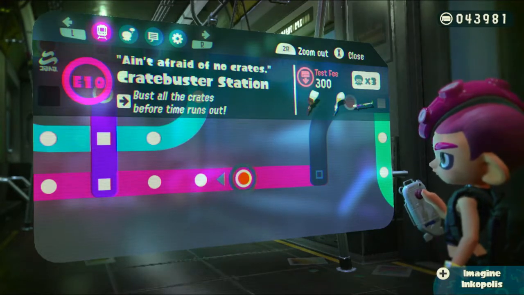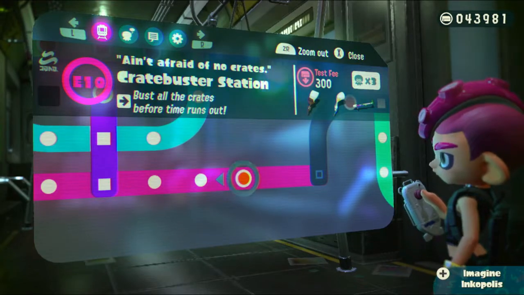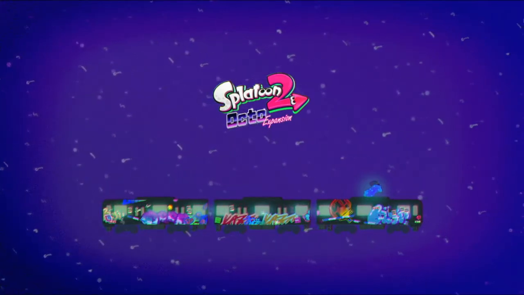Let's continue with E10. Ain't afraid of no crates. Crate Buster Station. Bust all the crates before time runs out. Yay. I love time limits and also breaking crates.